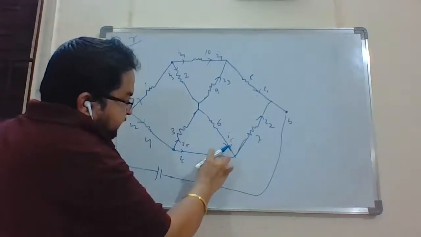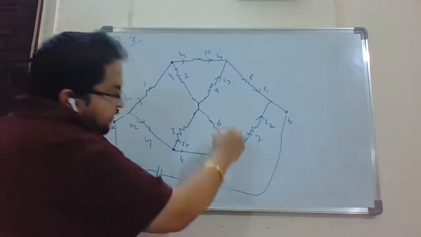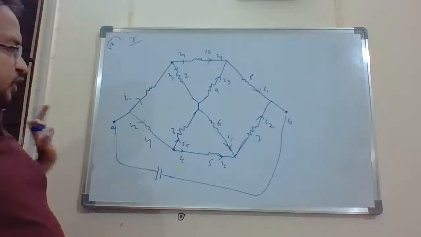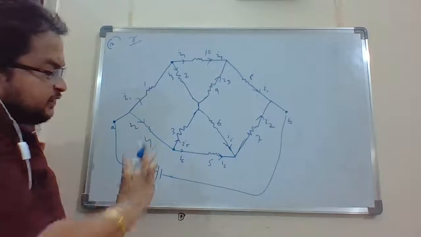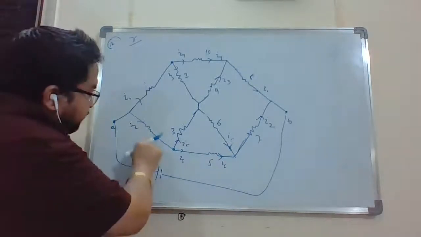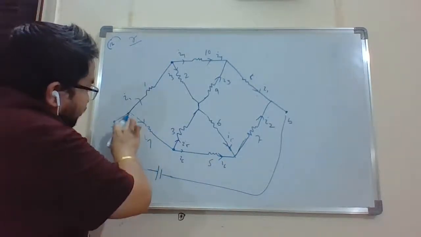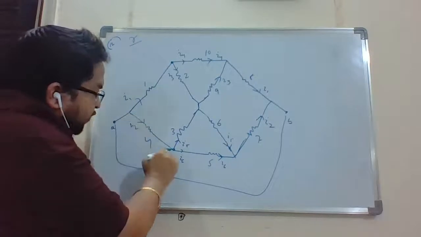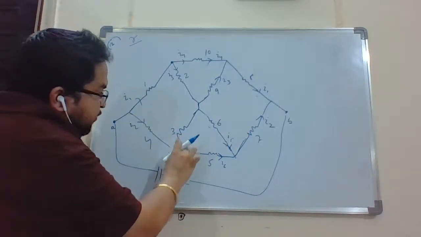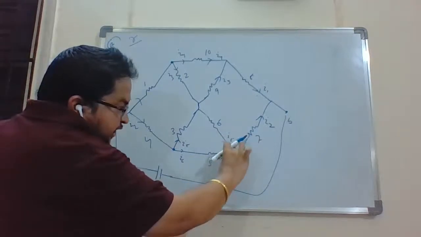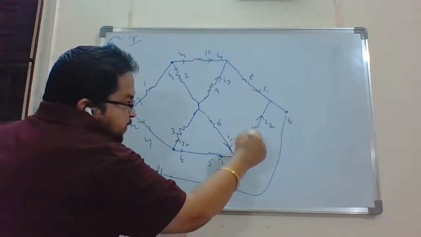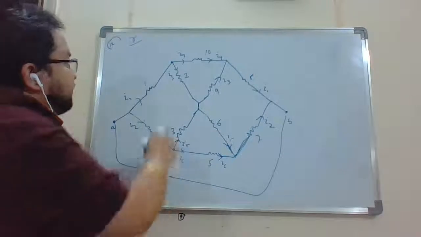I5 is going like this. I6 is also going like this, right? So if you see here, let us see if this is logical or not. I2 got divided from here, it came here, it became I5 and I6. So after I5 and I6 got added, again it became I2. So this is logically correct.